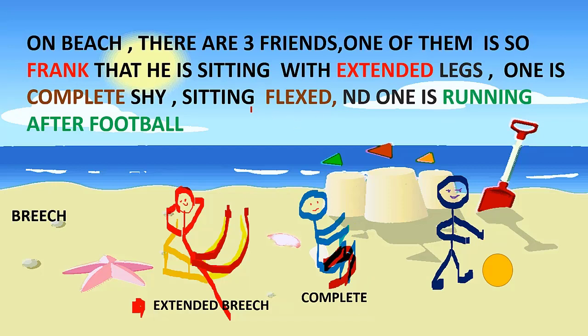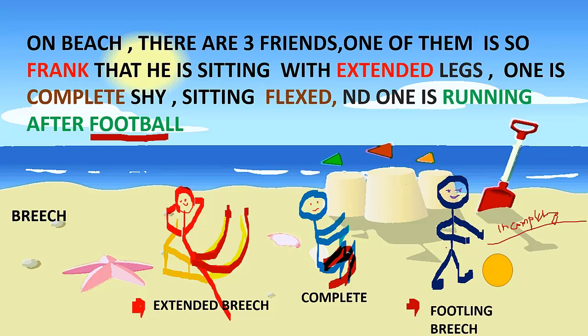Now the last friend is running after football. So here the football means footling breech. So the last type is the footling breech. And you know what? This friend is always interested in games and still his homework is incomplete, but he is playing football. So he has not completed his homework yet. So such type of breech is also known as incomplete breech, right?